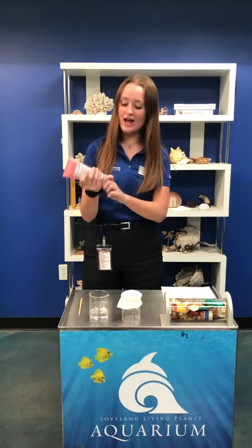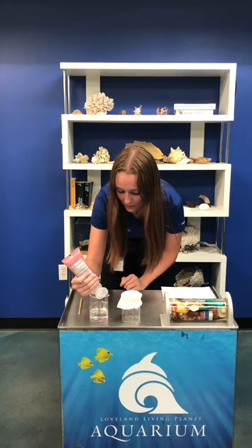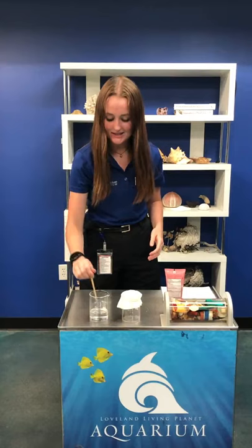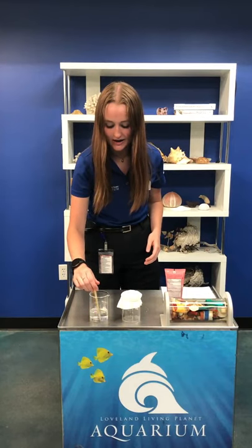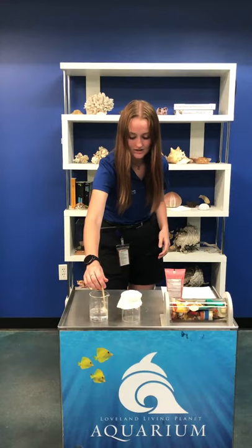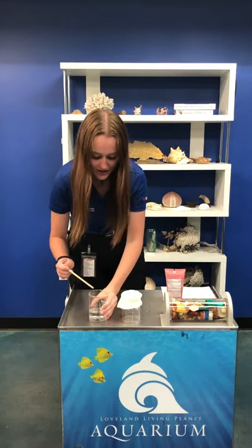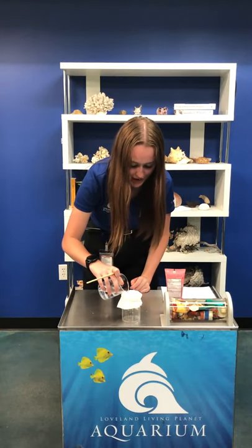Here I have a glass of warm water and I'm just going to put a tiny bit of this product in that water and then we're going to aid the separation of the plastic and the product by gently stirring. Once you can see that things start separating and plastics will start to float or to sink, you can gently and slowly pour it into a filter paper.